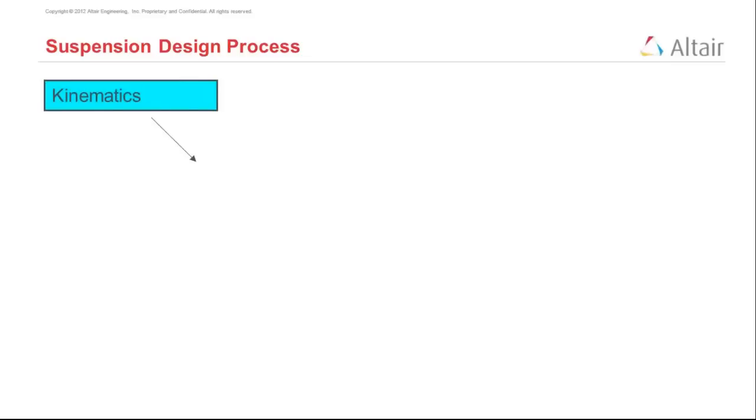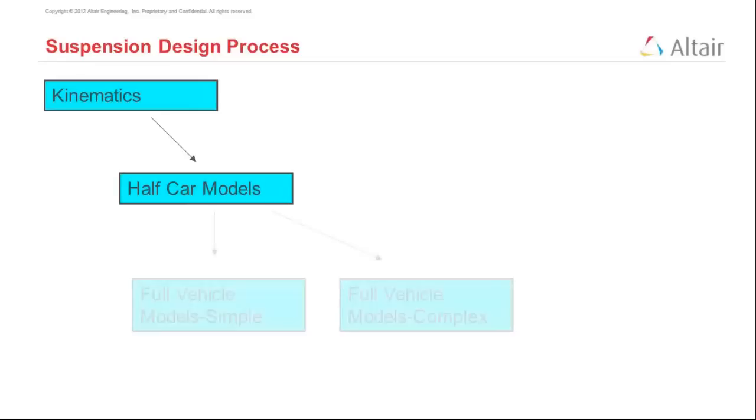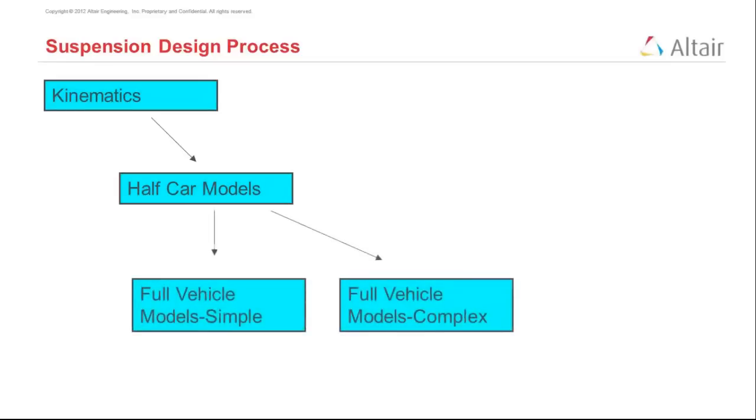Before we go on to the demo, I want to give you a brief introduction to the suspension design process. What we're going to focus on today is the design of suspension kinematics using half-car models. So this is separating the front from the rear, evaluating them independently, and establishing the characteristics of your suspension based on simulations that you have done using Altair software. These half-car models, the front and the rear, can later be combined together to form full vehicle models that can do simple and complicated tasks with tire models if the need be.